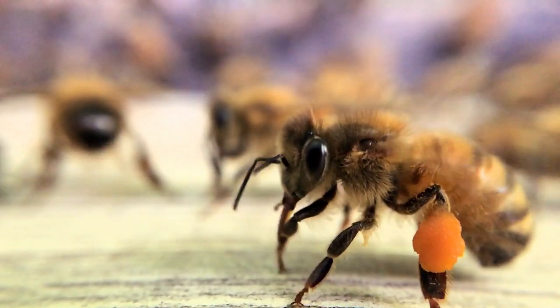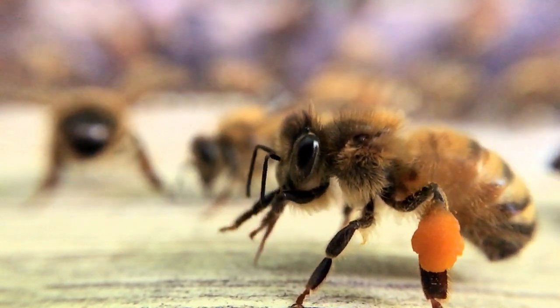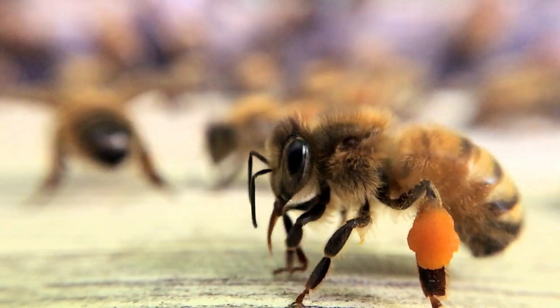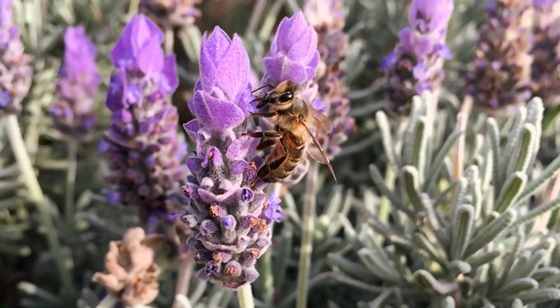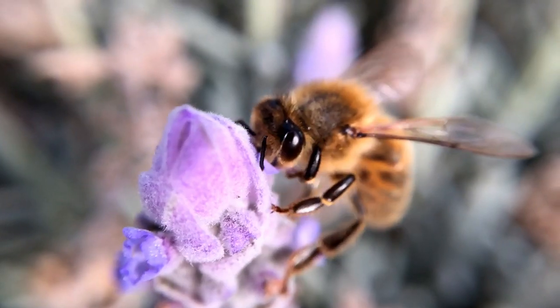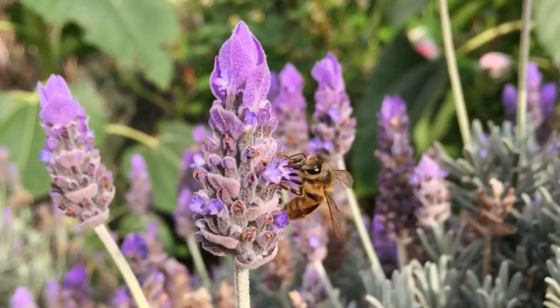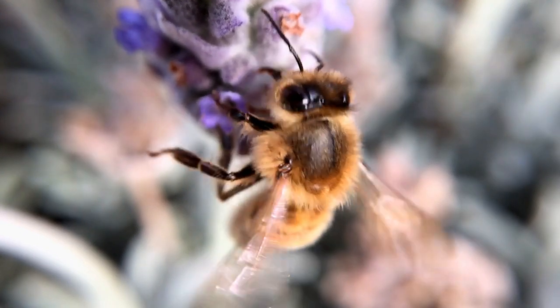The bees' tongues are kind of hydraulic. They extend them by squeezing fluid down the centre of their tongue. The bees' tongues are covered in these tiny, tiny little hairs. And when they extend their tongue, these hairs sort of stand up on their end a bit. When she pulls her tongue back up, these hairs flatten down again, capturing the nectar and helping her drag it up into her mouth as she slurps it up.